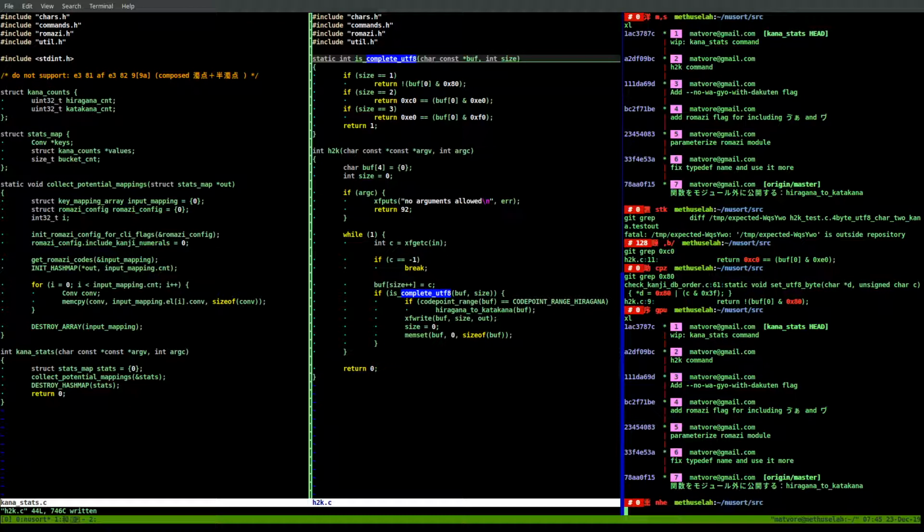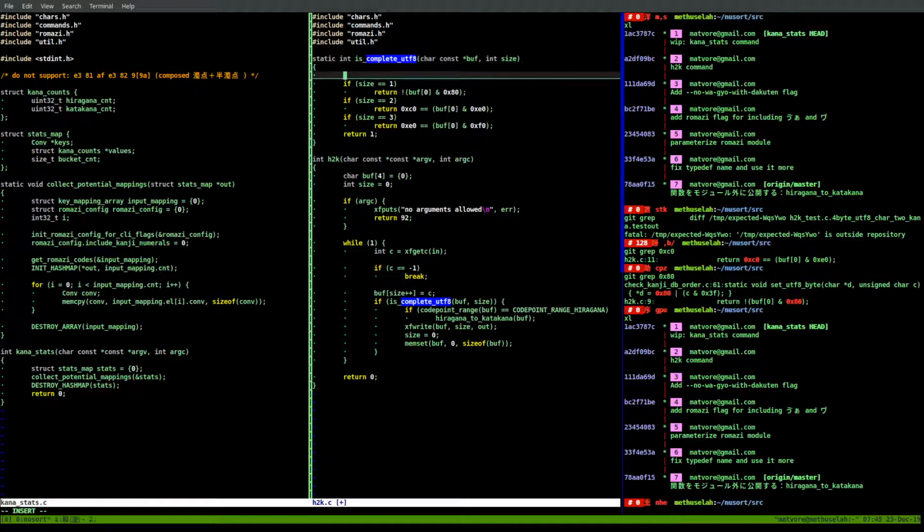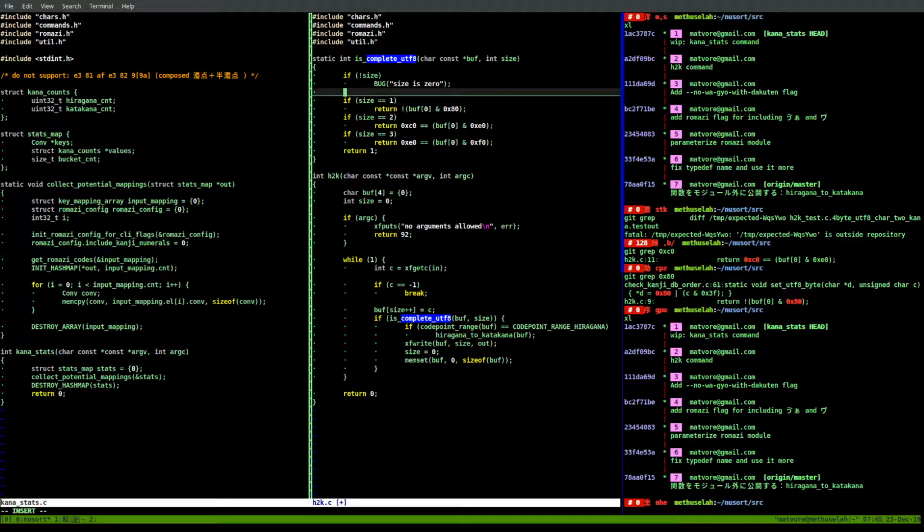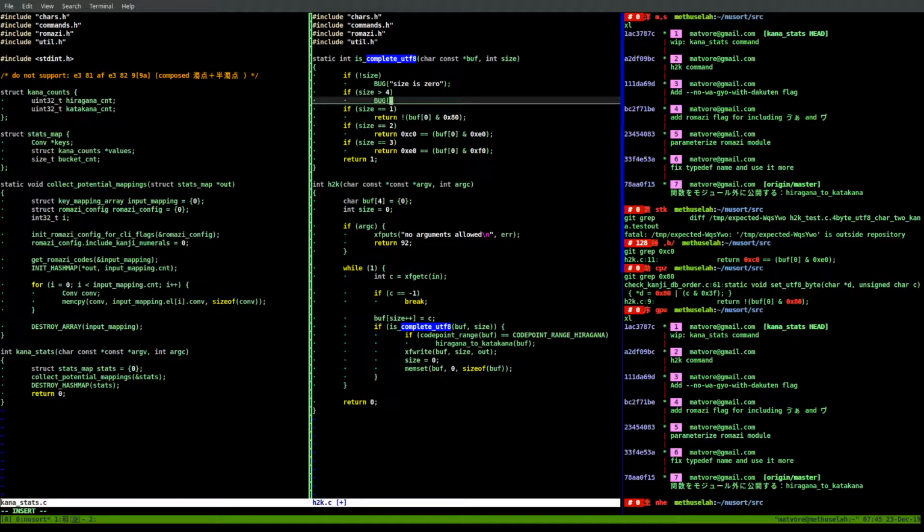And yeah, I don't know. I guess we don't really want to check for size equal to 0. If size is 0, then we say it's a bug. Size is 0, right? And if size is 4 or greater, we know this is complete UTF-8. So if size is greater than 4, then we can say bug.